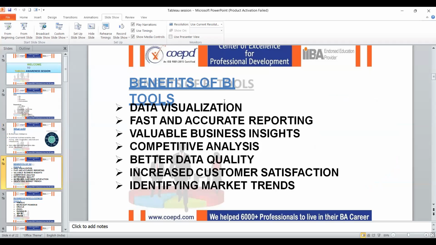So next is, what are the benefits of using this BI tool? So we do data visualization, nothing but for better and clear understanding of raw data. We use this BI tool, it is beneficial actually. So next is fast and accurate reporting, that is nothing but time consumption is very less when compared to the other tools. So valuable business insights is nothing but deep understanding and fulfilling the needs of the business value.